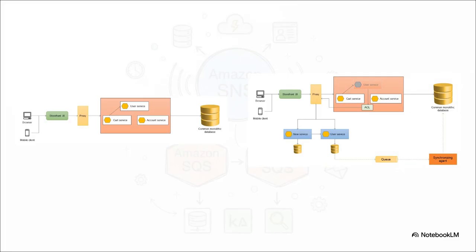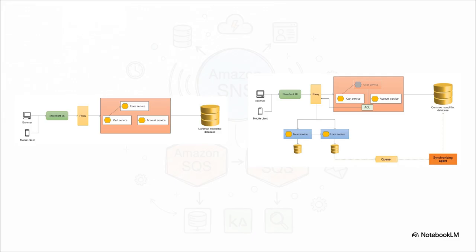Okay, so here's how it actually works in practice. First, you stick a proxy in front of your old monolith. Think of it like a smart traffic cop. To start, it does nothing special. It just passes all the requests straight through to the monolith. But then, let's say you build out a new, independent user service. Now you can tell that proxy, hey, from now on, any traffic related to users, send it over to my new microservice. And the best part, everything else just keeps flowing to the old monolith.